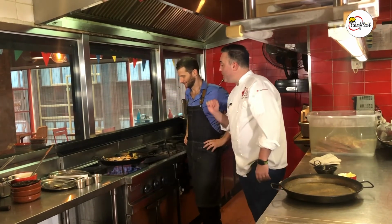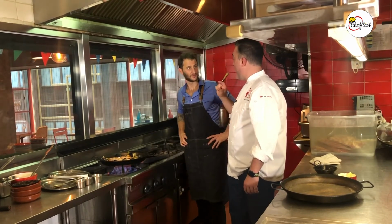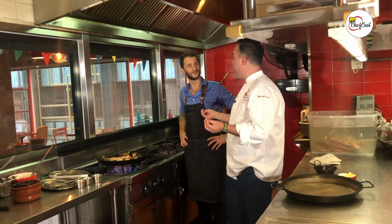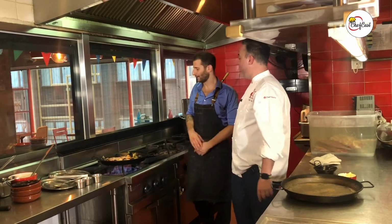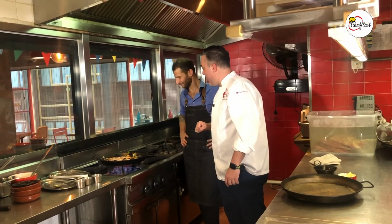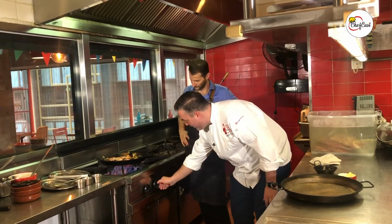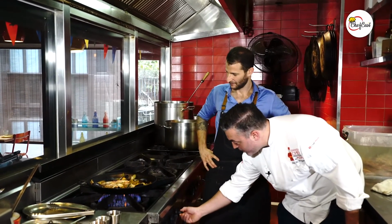To do the socarrat it is also very important, in the beginning, to put enough oil. If you put enough olive oil, the oil will be at the bottom and will be frying the rice. If there is not enough oil, it will burn the rice. Very interesting. All the seafood is open. It's about 2 minutes since we turned up the fire, and I think it's time to rest the paella. So it's done.